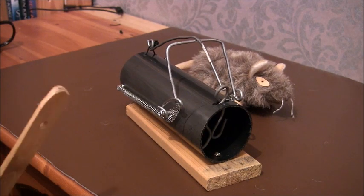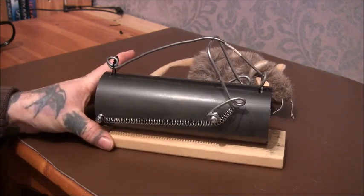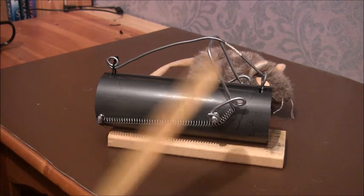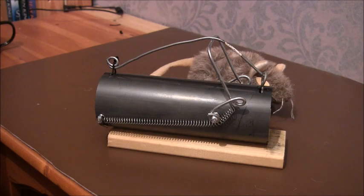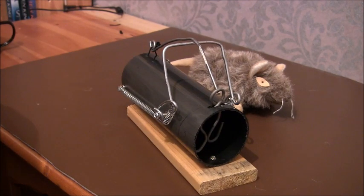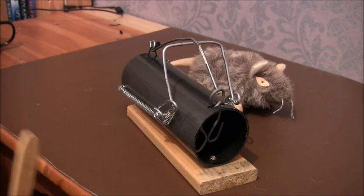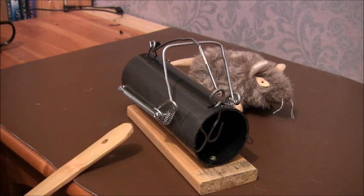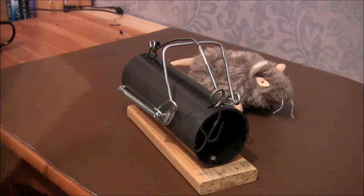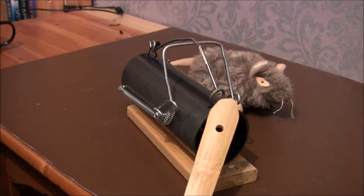So yeah, when you look at it, it does resemble an ordinary snap trap, but a slightly different design. It's essentially the same. But I saw it and thought that looks like something I might be able to make, so I gave it a go. And I did it. I think this size would definitely kill a mouse if it can set the trigger off. You might need bigger springs for a rat, and for something like a squirrel, definitely bigger springs. But you definitely have to make the trigger a little bit lighter. I'll put it right on the end.